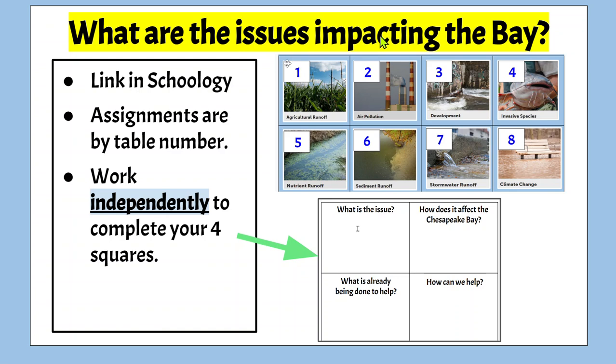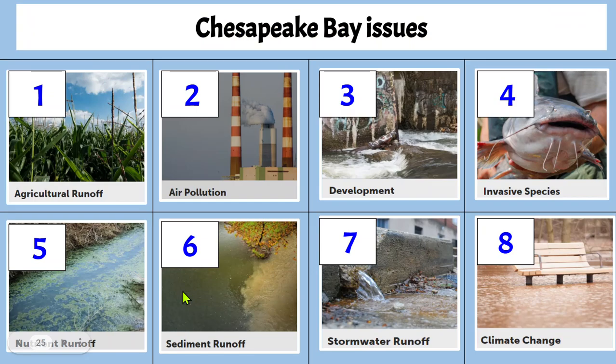All right, so what are the issues impacting the bay? Here's your 8 options. You're going to choose one, and then you're going to work independently to start filling in information on your paper. This is the opposite side of your rubric. You can use plain paper as well, and you can also make some recordings in your Google assignment if you prefer to do this on the computer. But I beg you to please don't cut and paste and copy. Please type in your own words. So read a little bit and then type in just a little bit so that you make sure it's in your words. All right. So try to make sure that nobody else at your table is using the same issue that you are discussing. Okay.